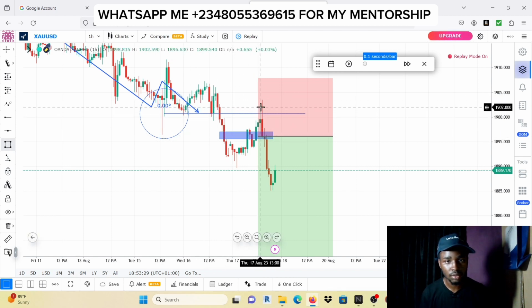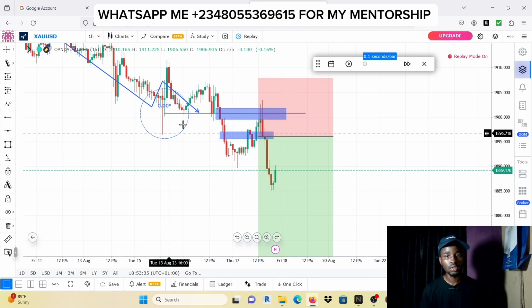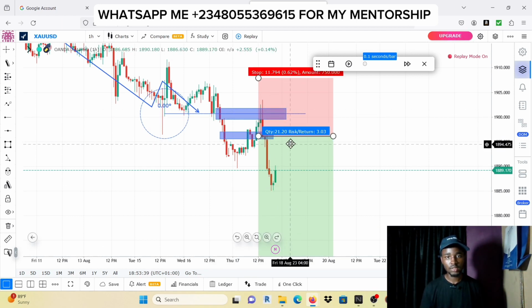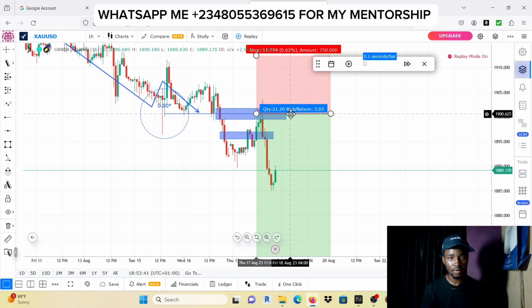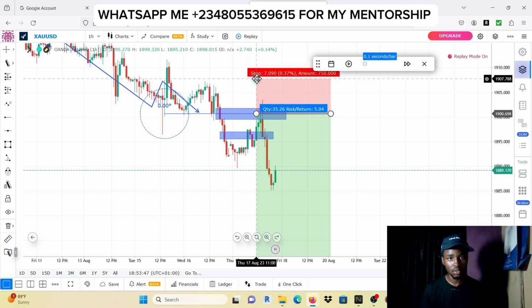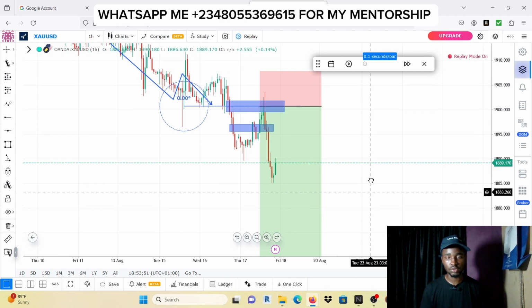You can see from here, these rejections occurred here, which is under a fair value gap position. So people that entered from here would have gotten a pretty okay risk reward ratio compared to this. You know why I said pretty okay? Because they would have had their trade over here, their stop loss over here, and then their risk reward would be 1:5 in this position. But remember, we're working with a 1:3 risk reward ratio.